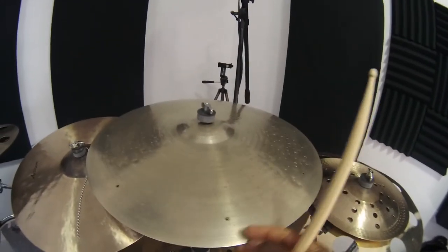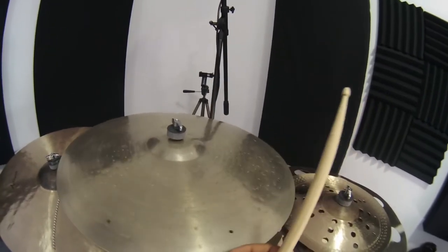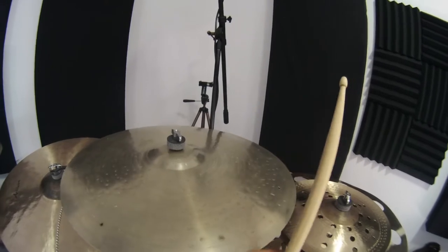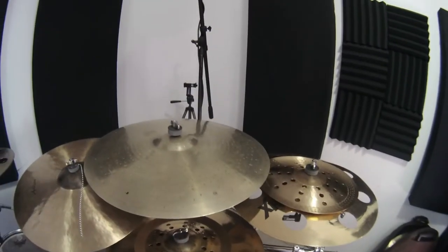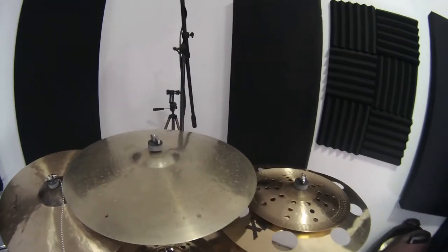Okay, so here it is. A 20 inch Sonor ride. Already the ride sounds really cool. It's smaller than I like. I usually like 22 inch rides.